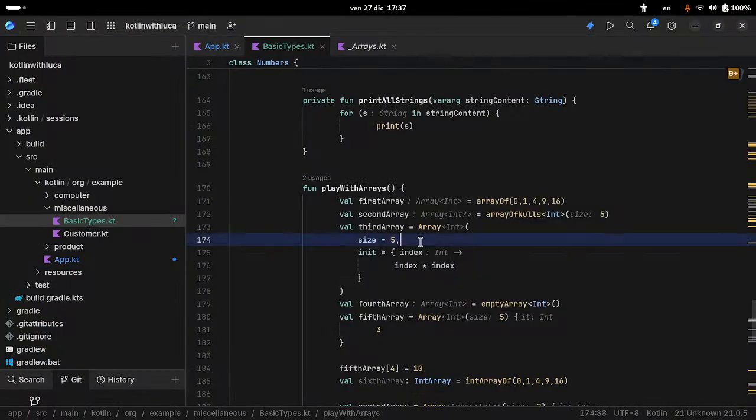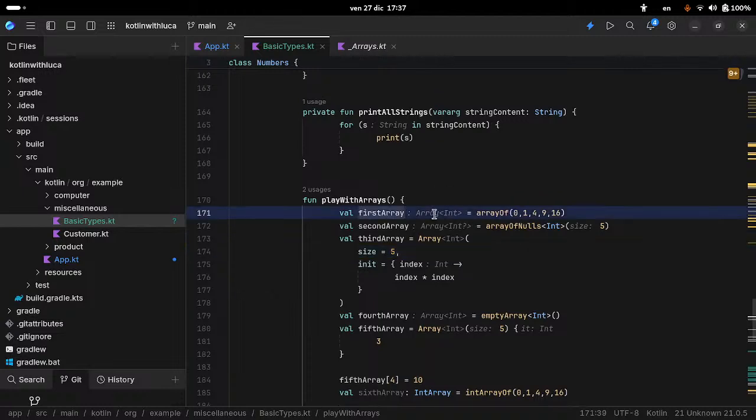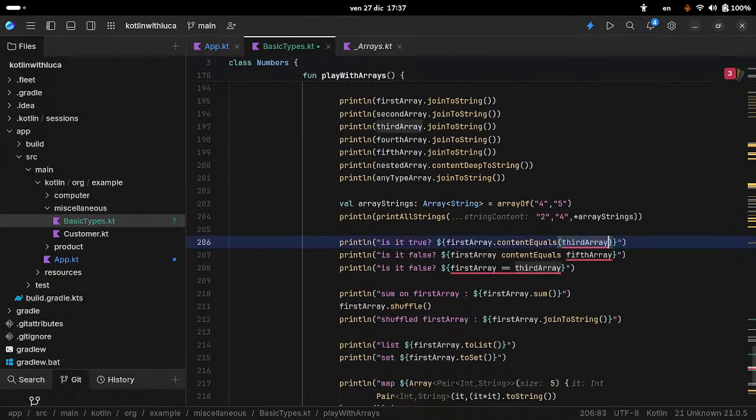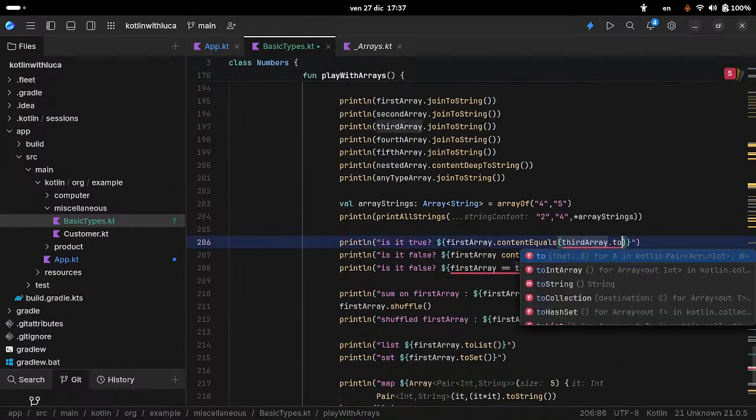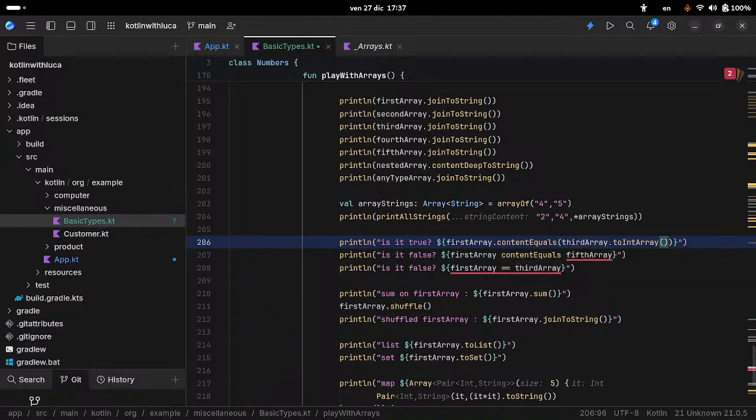Let's try this. We can go back to int array here, and then to int array here, and now we can solve this by saying toIntArray. Yeah, all right.